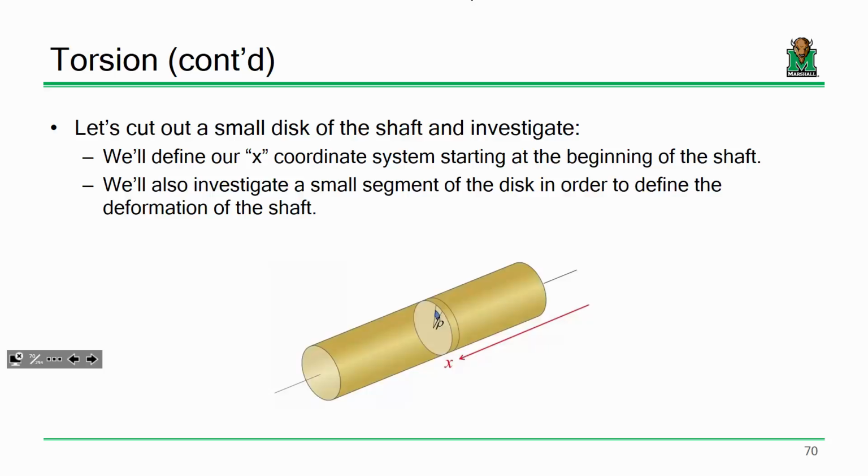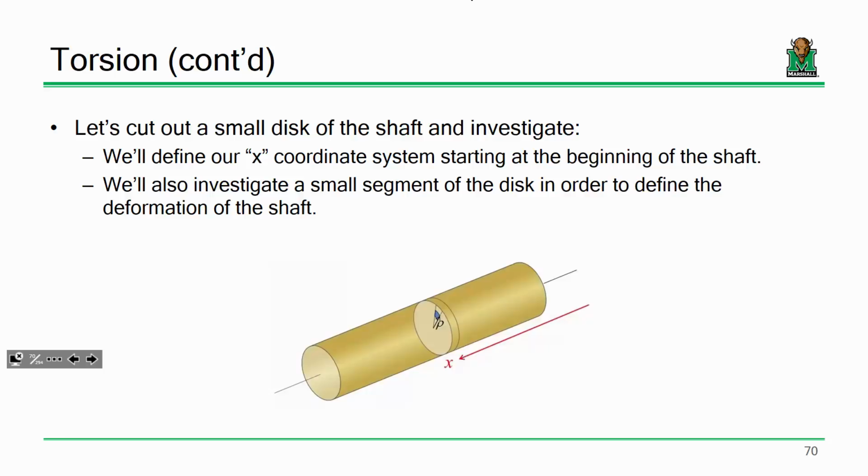Okay, so what I'm going to do is look at a segment, and cut out a little element, a little differential element. And this is a really common way in our field to investigate what's going on. Because if you can define what's going on in your small differential element, and then if you can integrate, you can determine what's going on for the entire shaft. Now what I've done is I've cut out a small segment, or a little disc of the shaft, if you will, and I'm going to investigate a little element of this disc, that little shaded blue section there at the center. Everybody good?